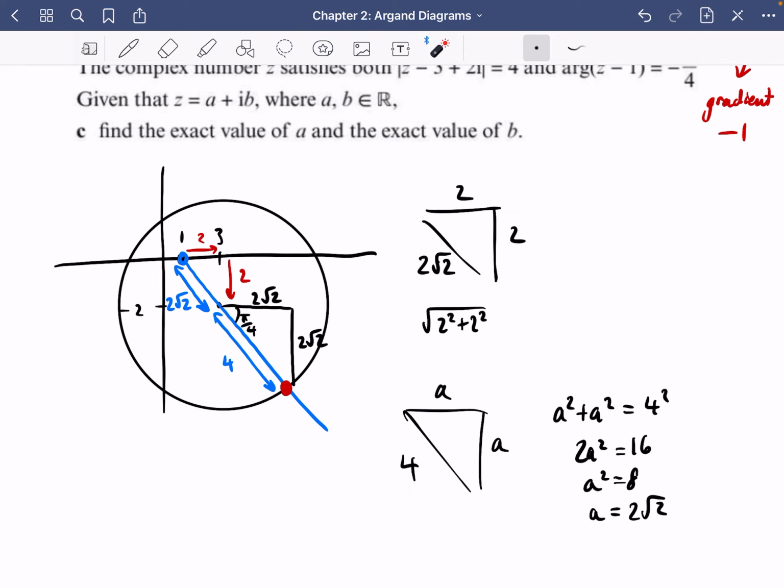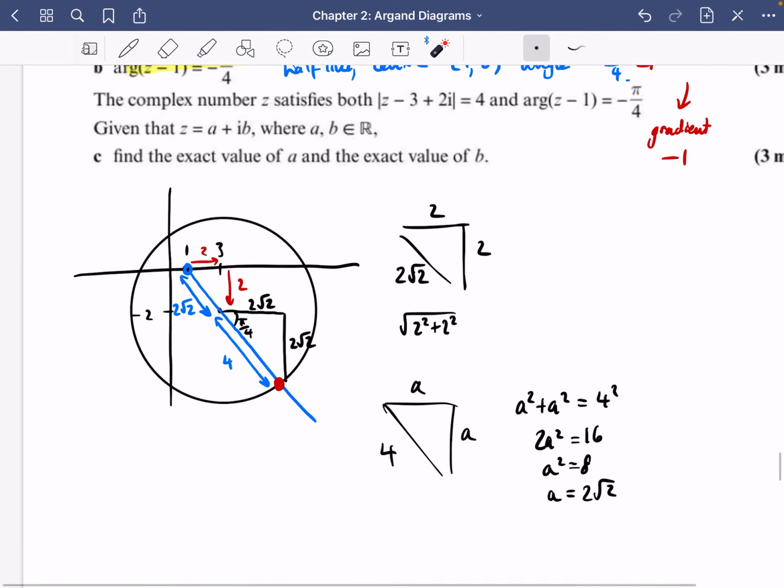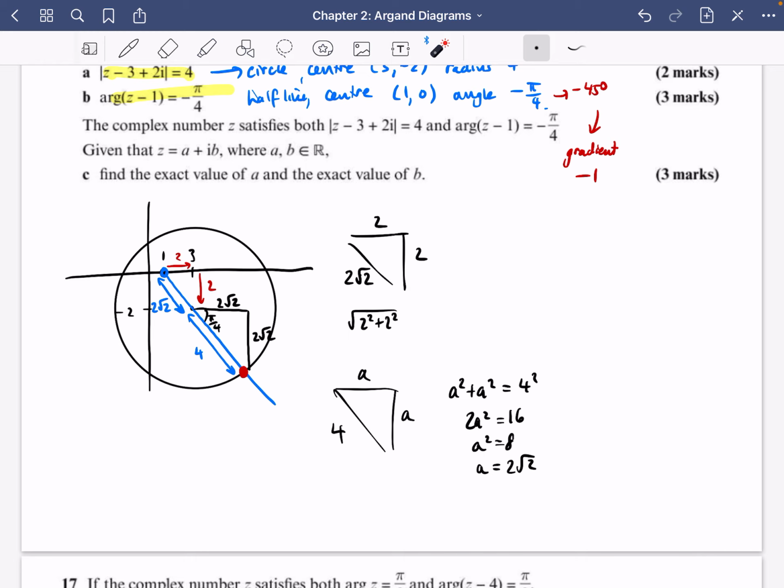So actually, I don't think I really even needed to do this bit, but hey, it's part of the problem-solving process. So remember, we're trying to describe what is this coordinate that we've got. Okay, well, we're going from the center to this. Let's start off with the x-coordinate. We are moving 3 across, and then we are moving a further 2 root 2 across.